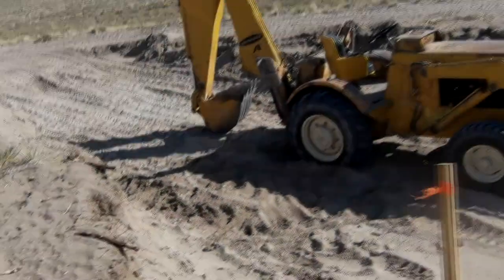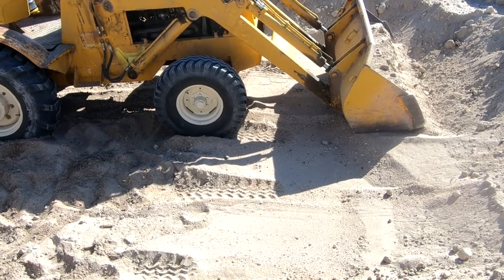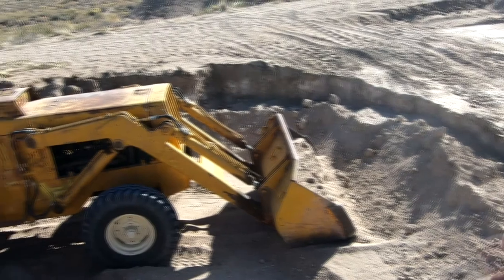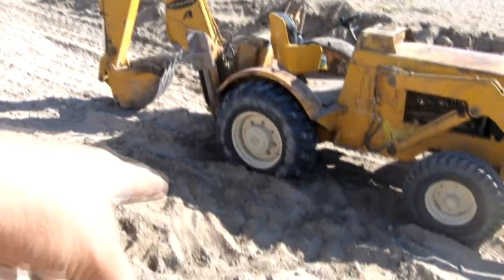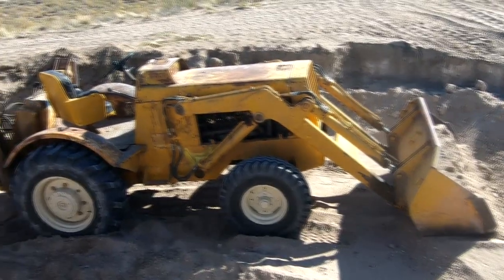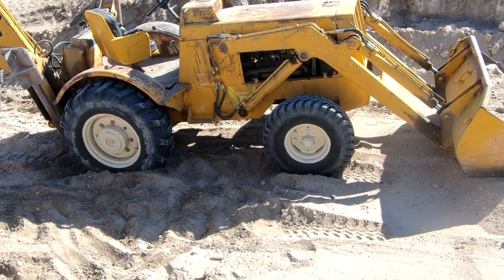I've been digging out this area for the house pad and the problem is that right at the depth we need to be, there's a layer of really soft sand. You can see the stuff over here is kind of shiny and hard, but below it is really soft sand and fine gravel, and I keep getting stuck in it. I back up the backhoe, dig it out, then come back and scoop it. I've gotten Dyna unstuck several times — I use the boom to push her back end up, put something under the tires, and dump whatever's in the bucket to lighten the rear end and then back out slowly. I thought about deflating the tires a bit, but I'm not sure it would make a difference.